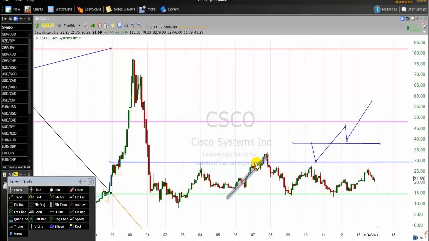Suppose you were here, and you don't know anything about the Elliott wave pattern, and you think that this is the first wave. Now, instead of buying at the end of the second wave, you can decide to buy on top of the first wave. Instead of buying at the end of the second wave, you can buy above the high of the first move.